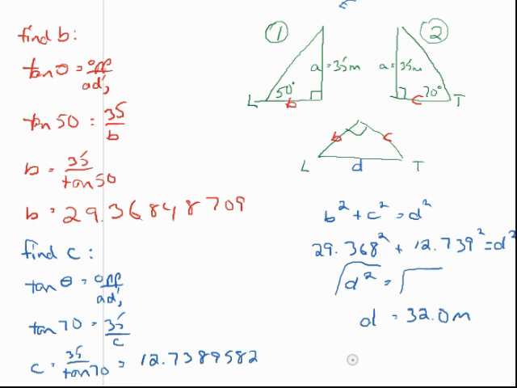The answer is that they are 32 meters apart, because we were asked to round it to the nearest whole meter. Okay, and it says in the instructions the diagram is not drawn to scale, so looking at the diagram is not going to help us for the does-it-make-sense check. We just have to trust that we did it right. Or maybe draw it to scale, but I don't know how to draw something like that to scale. Okay, that's it. See you in class.